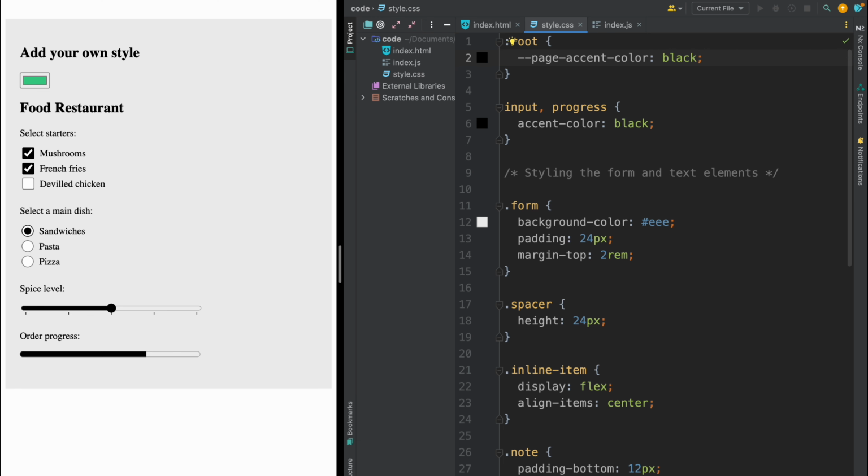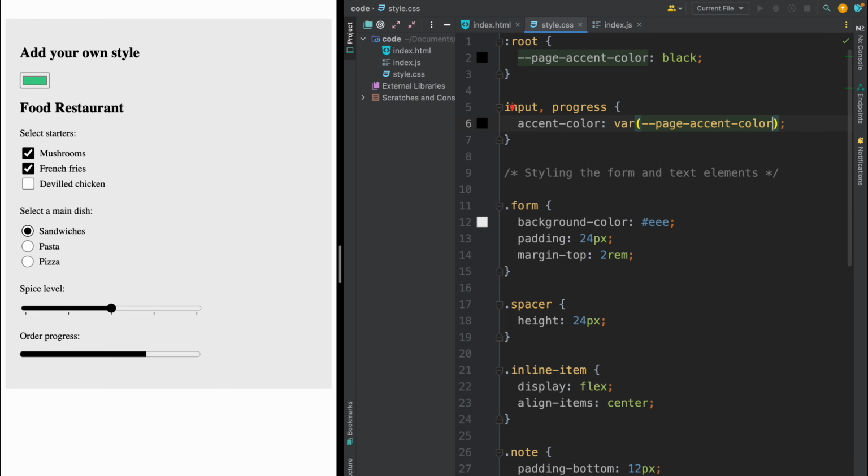Cool. Then I need to pass this variable instead of the static value for accent color for my inputs and progress bars. I need to use var and pass my page accent color here.